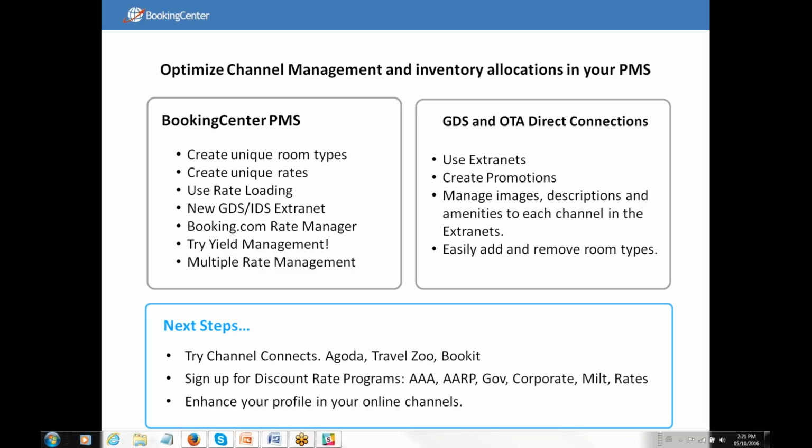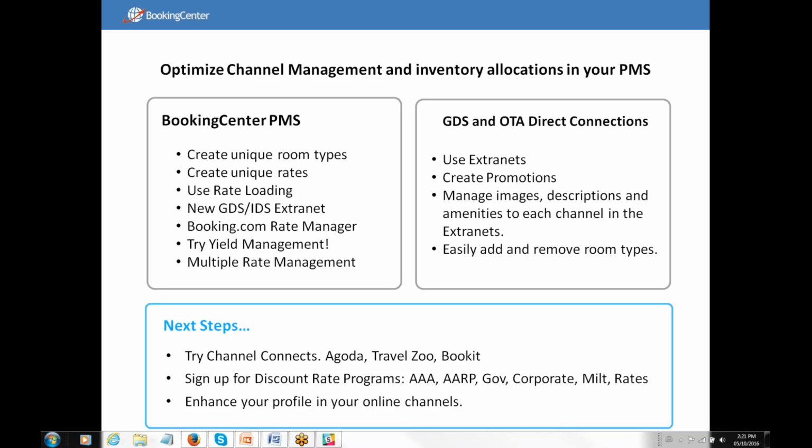Just like you've done with Booking.com and Expedia, you also want to do the same for your GDS or your IDS profile. That would include any marketing information, pictures or photographs, airports, amenities, activities. These can all at this stage be completed within the setup area of Booking Center or MyPMS. And then, as I mentioned earlier, we will be giving direct access to your own GDS, IDS profile in the coming weeks. And we'll have a follow-up session and supporting literature on that as well.